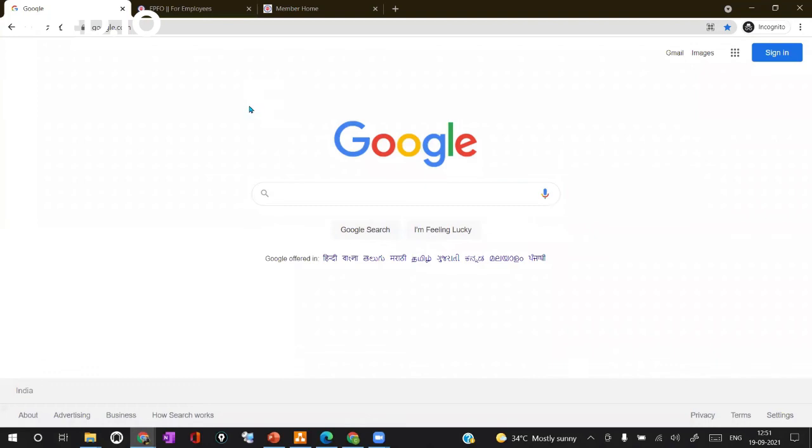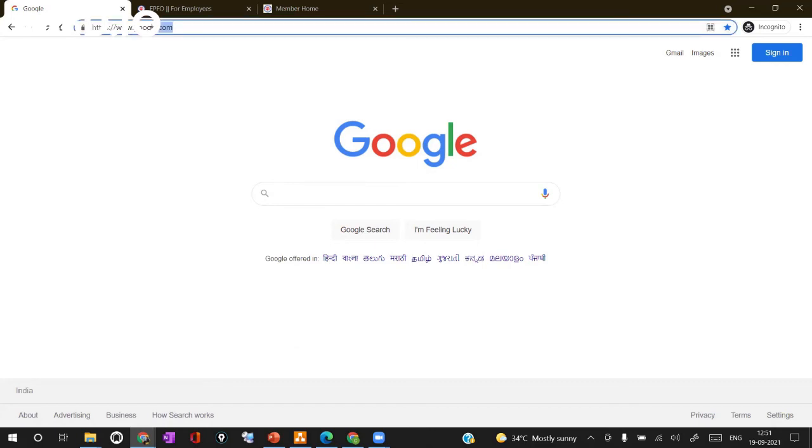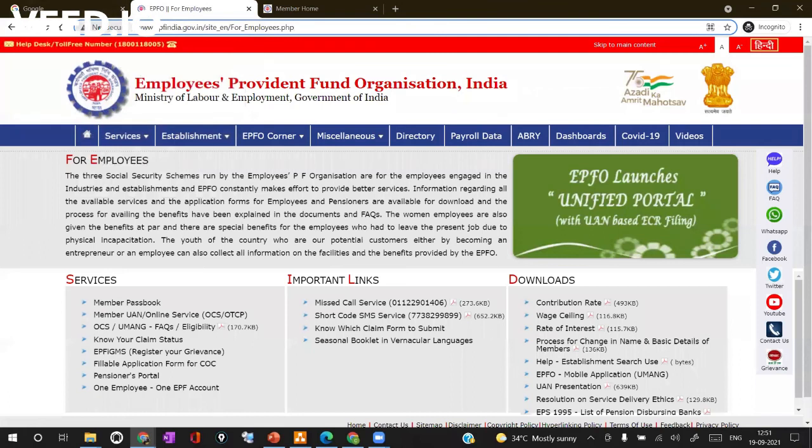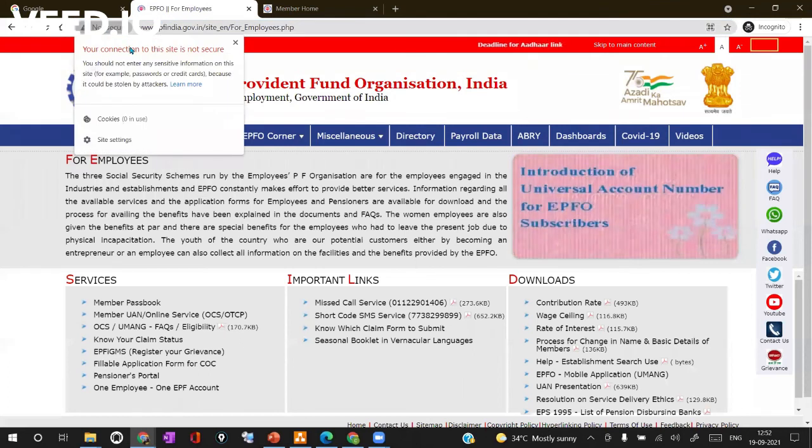Let us take a simple example to understand how an HTTPS website and an HTTP website will look. If you see google.com, and if you double click on the browser's address bar, you will be able to see HTTPS, which means google.com is a secured website. If you click on the lock symbol, it says the connection is secure and there is a valid certificate. If you take an HTTP website, you will not see that lock symbol, and it clearly says this website is not secure and there is no valid certificate.